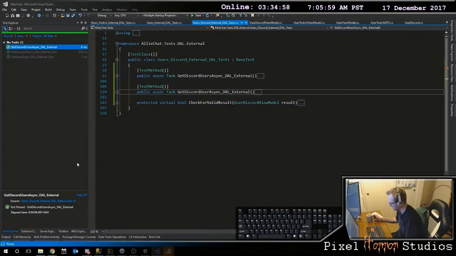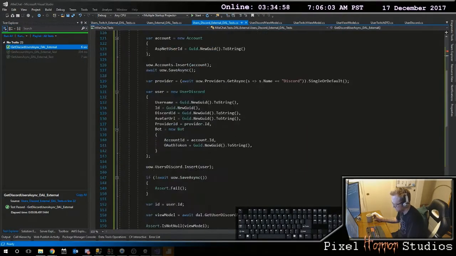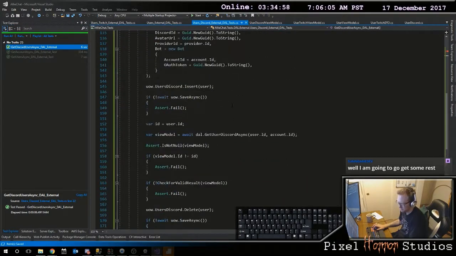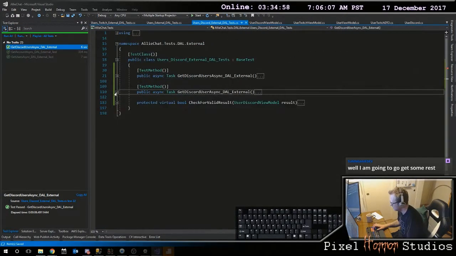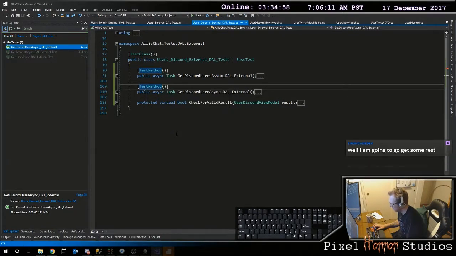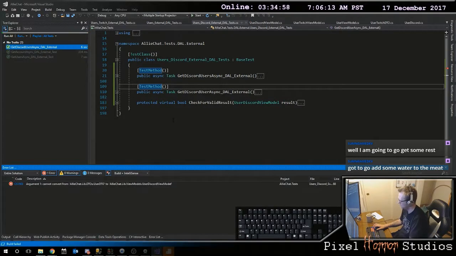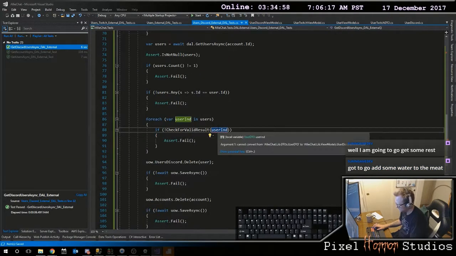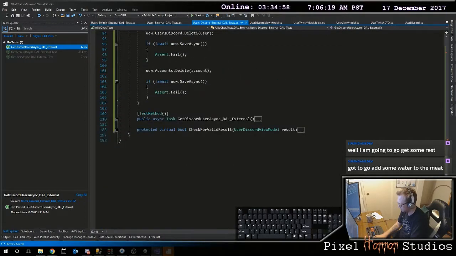It didn't discover the test? Why wouldn't it discover the test? Oh, it has an error. It says that this thing is a user DTO.